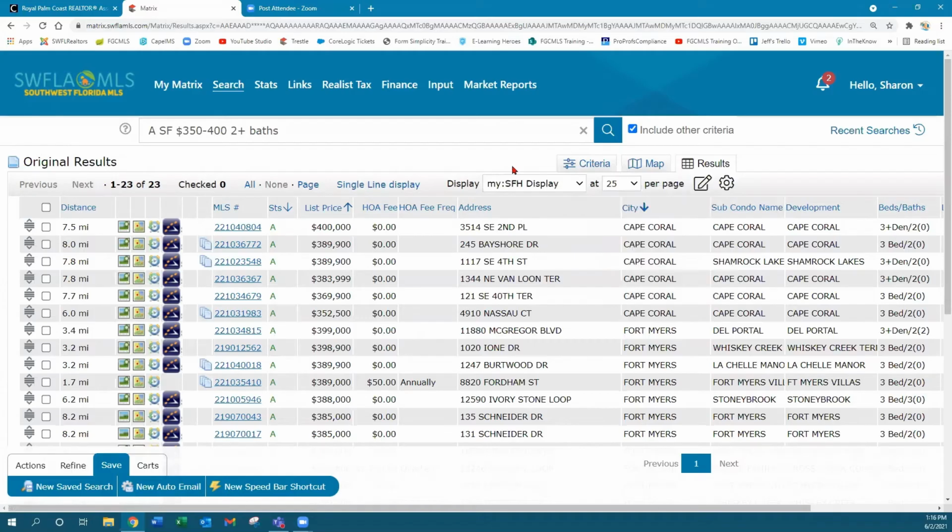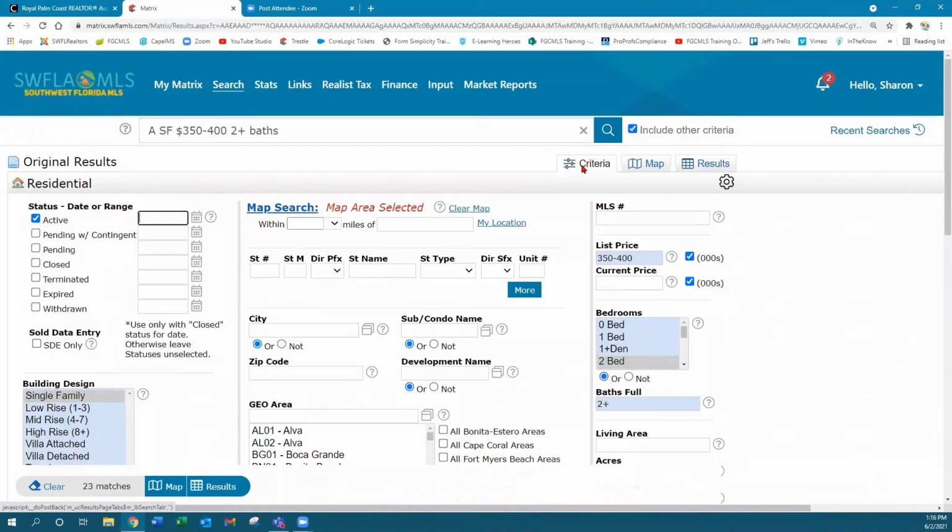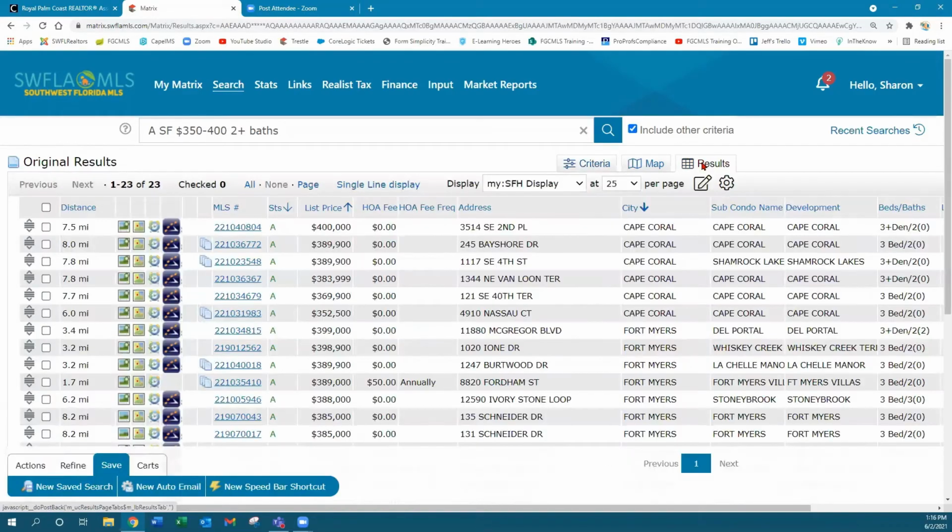You can do the same thing when you're running comps. When you're over here on your search form, the criteria tab, you're looking for active listings, pending with contingencies, pending, closed, sold for data entry only, because those are comp listings specifically, and even expired listings. Then when you go over here to your results grid, you can sort those.